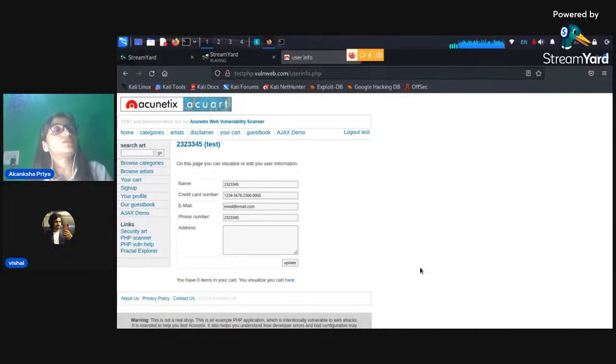So instead of using Burp Suite, we moved towards the SQLmap part, where we searched for this login ID and credential in the email part.